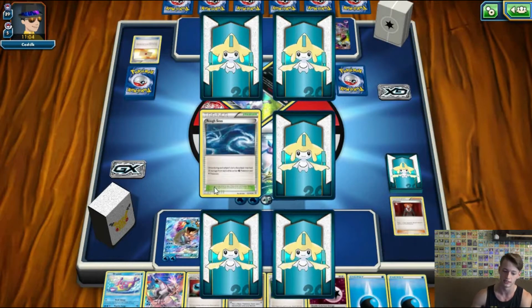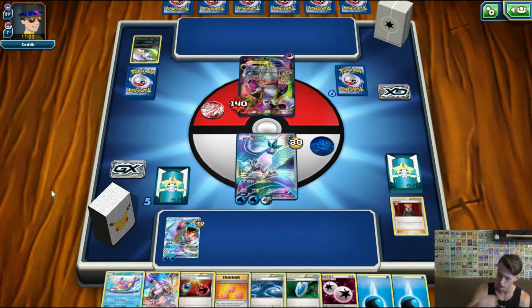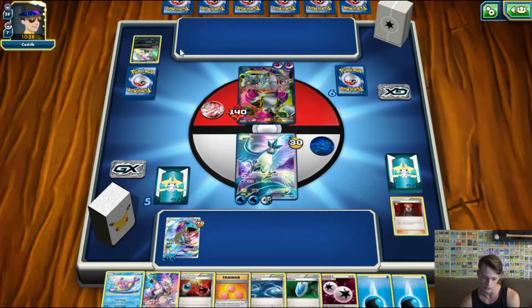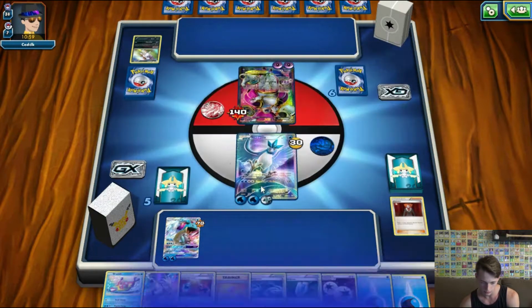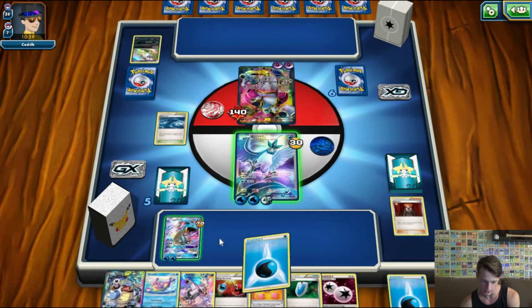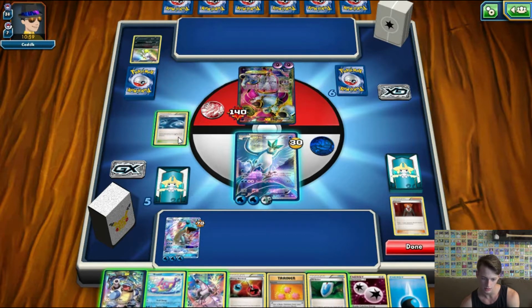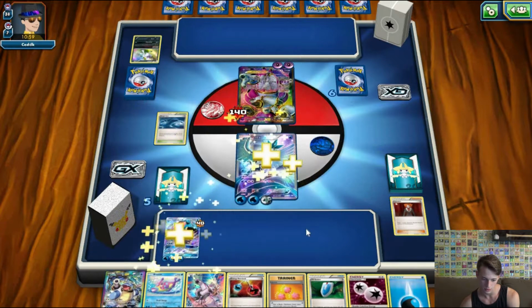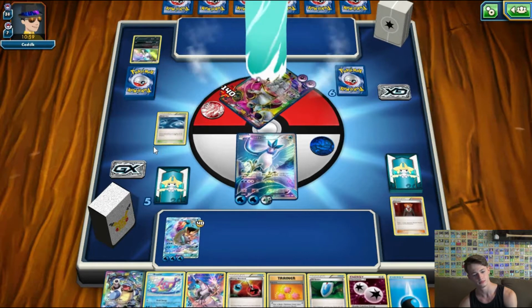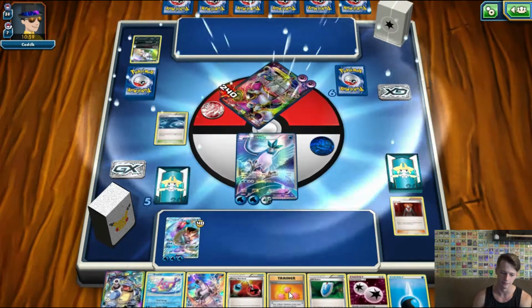And we get Rough Seas, so we are going to put Rough Seas out and heal Articuno all the way. Unless he gets a double dragon, we're good. Oh, and we've won. So we're going to go ahead and set up just in case something stupid happens. And then we will be free to Freezing Wind. And that is game.